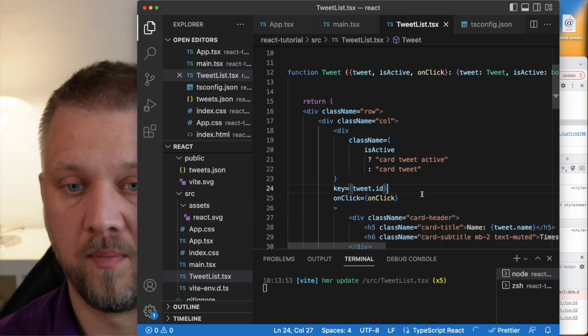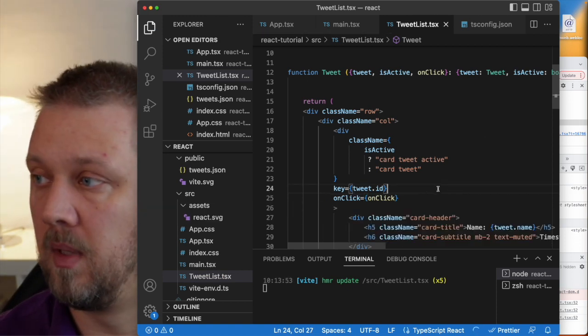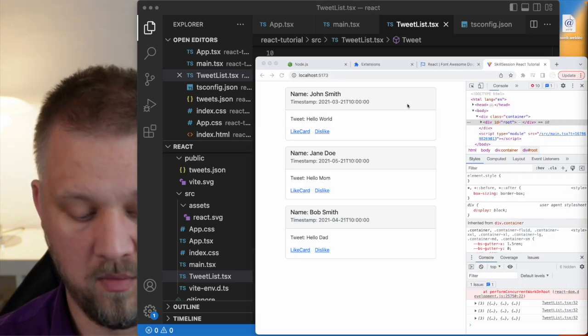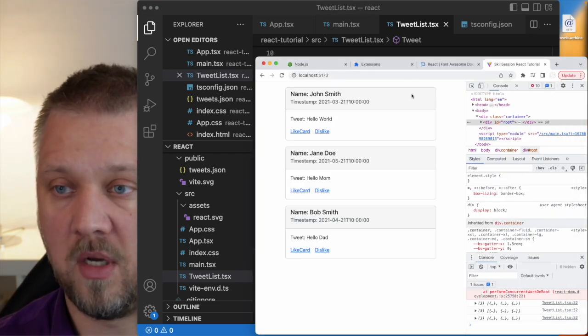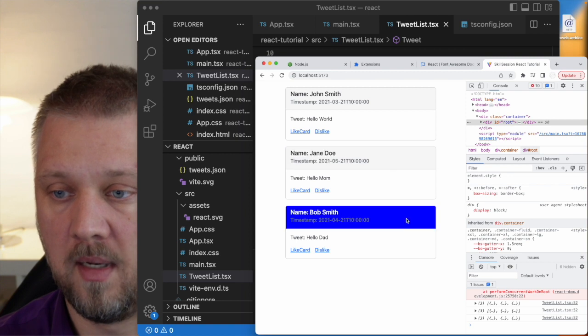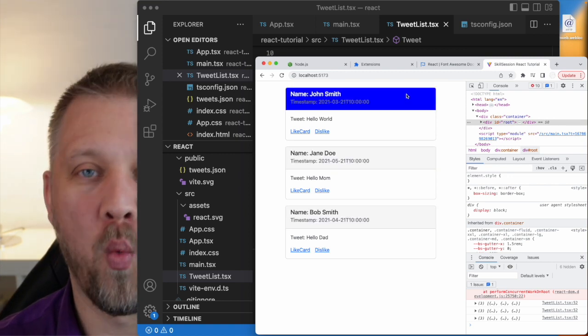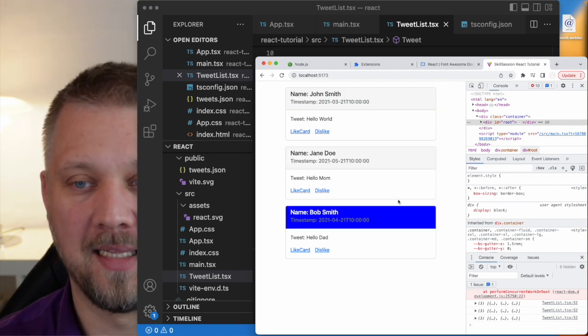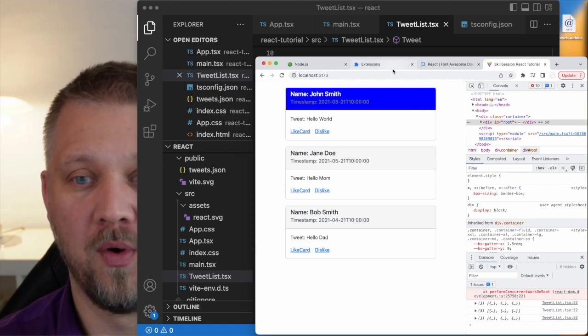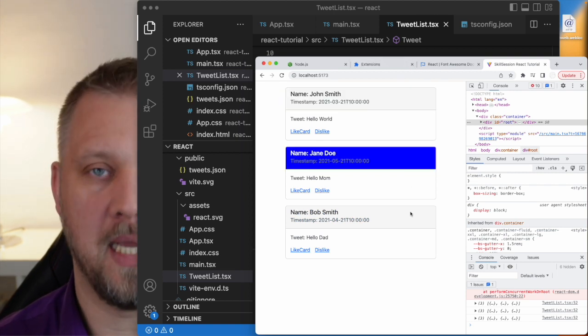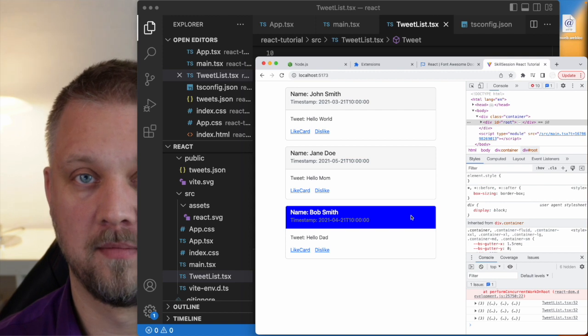There we go. So let's see if we remembered everything. I'll hit refresh and let's go. Now we can select one of these and it'll deselect the others. So this is another way to work with state in React.